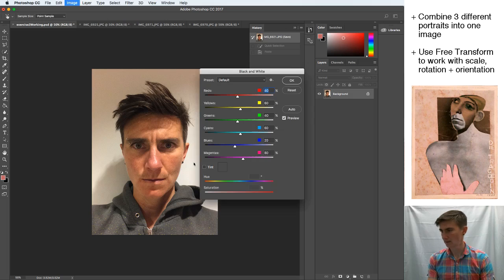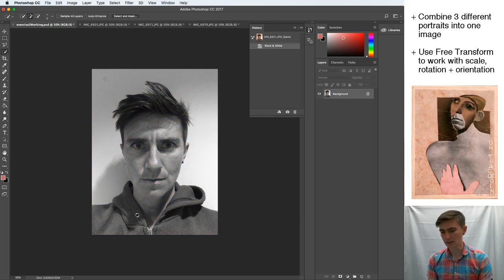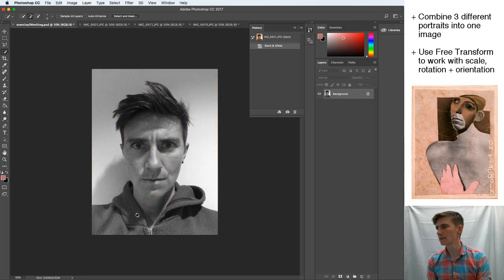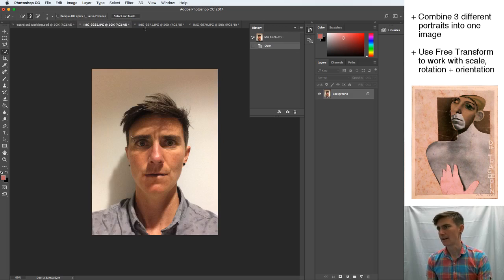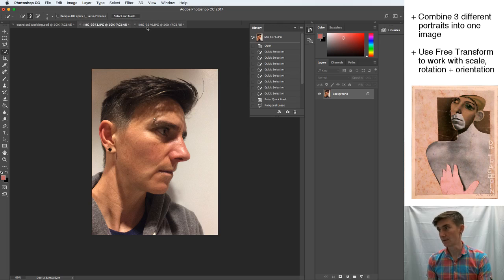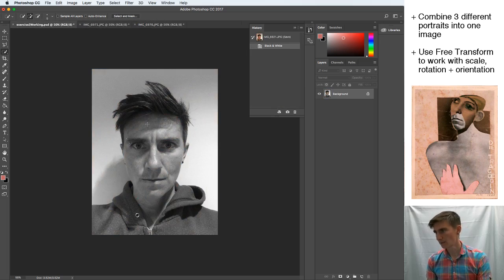So I'm going to do that. And that was the shortcut Command Alt Shift B. It's also under Image Adjustments. And then I think I'm going to leave color on most of these and then decide, and I might leave the color on one of these. So for now, oops, I just closed that one. For now, I'm just going to be working with this image.